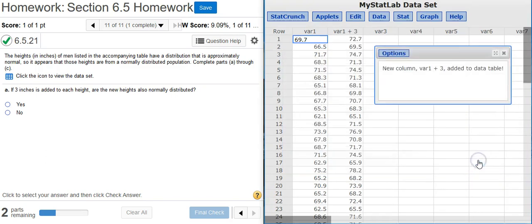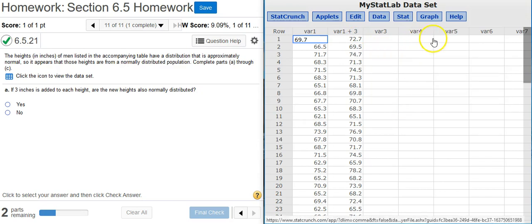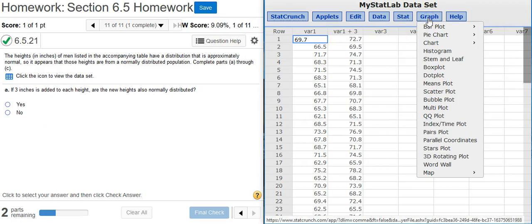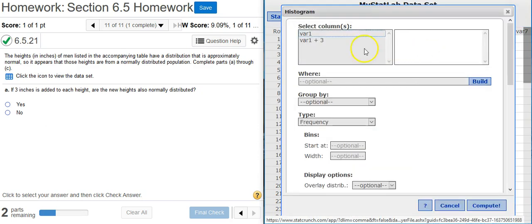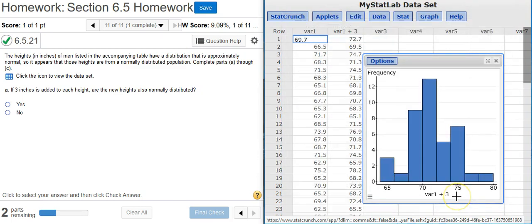And then press Compute. And here's a new column here with my transformed data. So now we can go ahead and check that for normality. And we should know how to do that by now. First, we're going to go up to Graph and we're going to construct a histogram to look at the shape of our histogram. And yeah, it's a general trend. More or less low at the beginning, high in the middle, low at the end. Everything's connected. There's no outliers. So yeah, this is looking more or less OK.